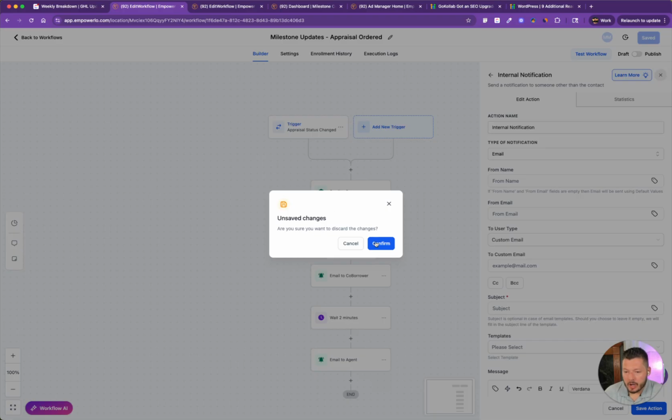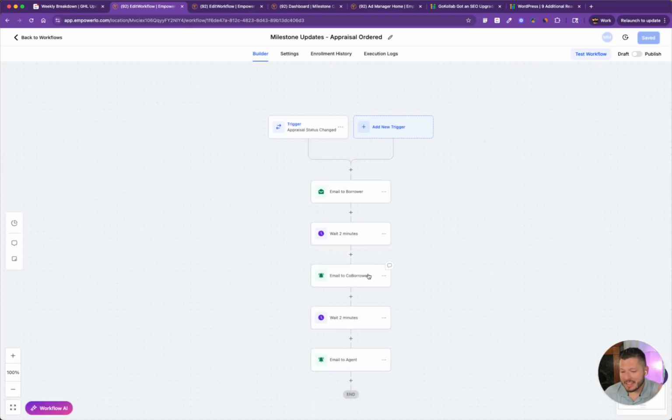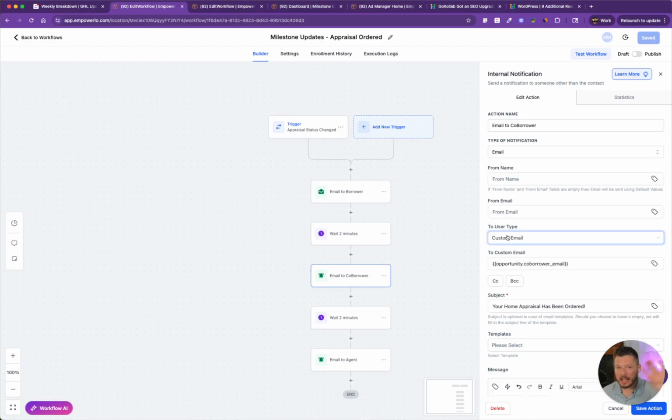So this new update, what does it give us the ability to do? Well, by the way, this has been available for a long time. The internal notification is how we've been coaching our clients on how to do this for a long time. But the new feature that's really cool is that you now can add a CC or a BCC to this. And so why would you want to do this?